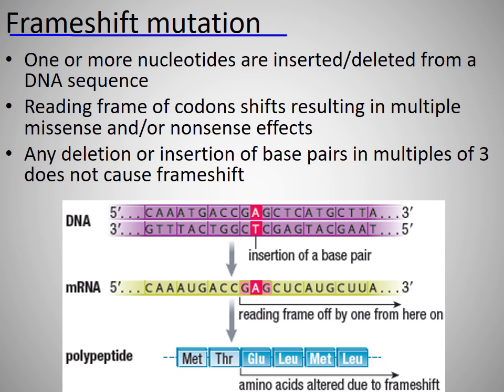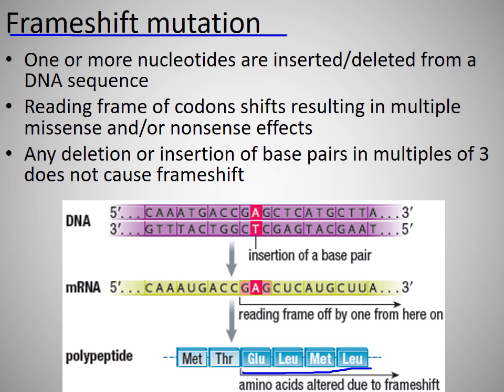Now, this could be an example as in hockey, when you've got too many men on the ice, there's a penalty. Well, the penalty here, obviously, is we're going to get a series of amino acids that are altered because of this frame shift. So the whole reading frame of the mRNA transcript changes.